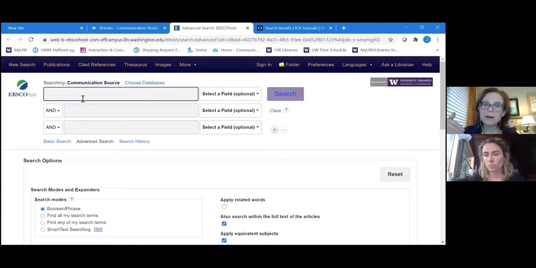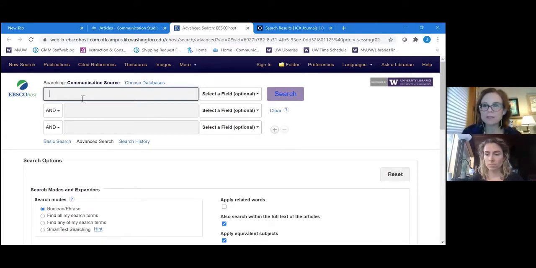One thing to keep in mind is it has way more than what's on your list because it is a multidisciplinary database. So we're going to see some social psychology journals, some art journals, some education journals. So this would require some double checking with the list to make sure you're getting what is on the list and approved for the class.